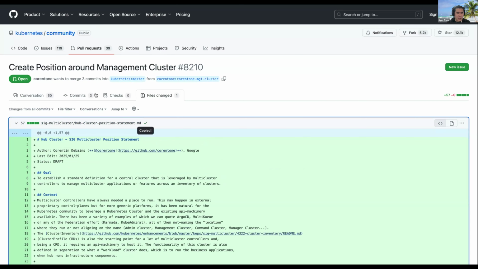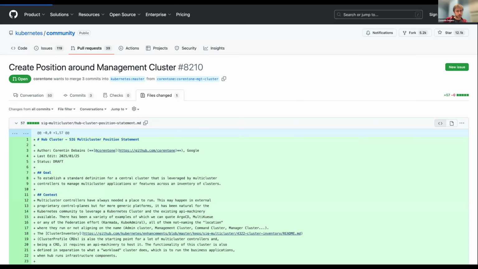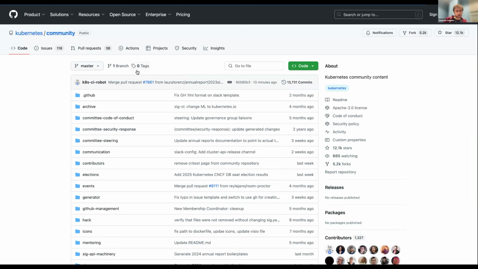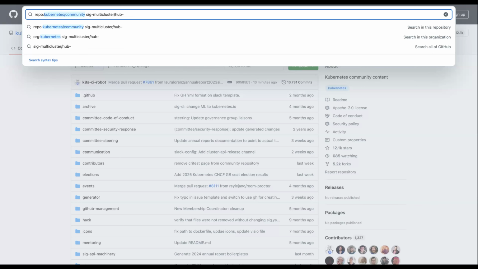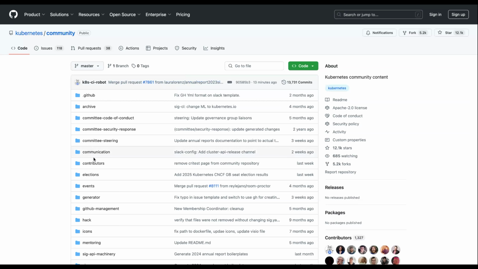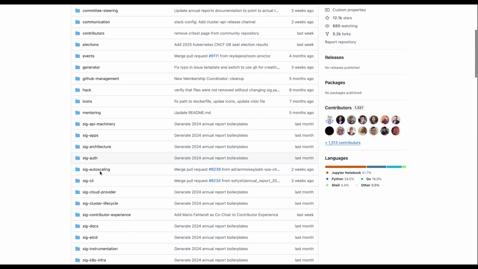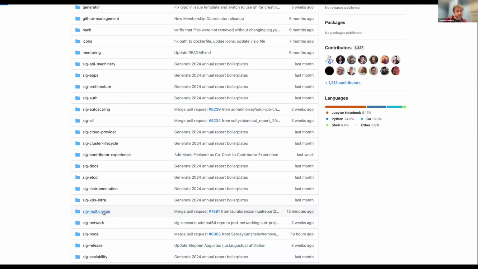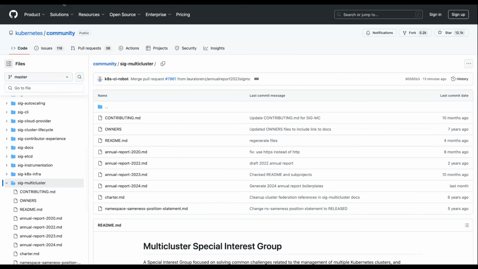Is it on the website? No, it's in this community repo. I think it's where sameness was defined. Yeah, I believe it's the same spot. It's kind of a weird spot. I have it bookmarked. We might want to reference it from the website.